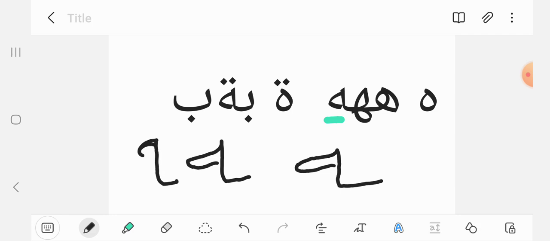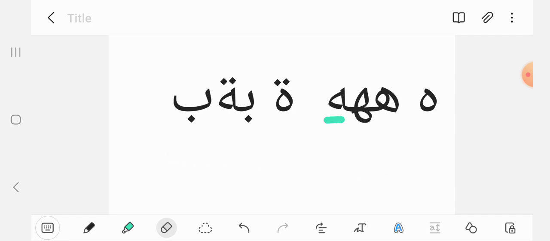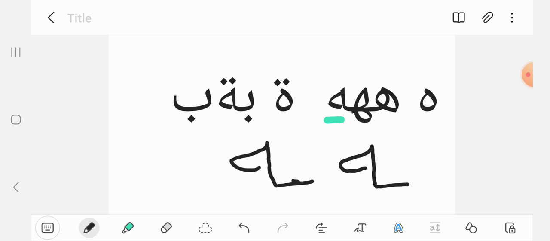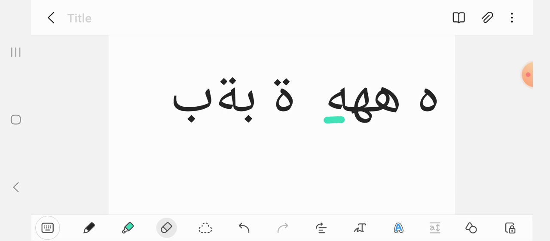You don't do it like this, because that looks a little ugly according to the native eye. It should be like this. It's like a little flag, basically.